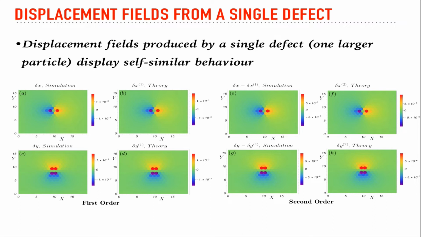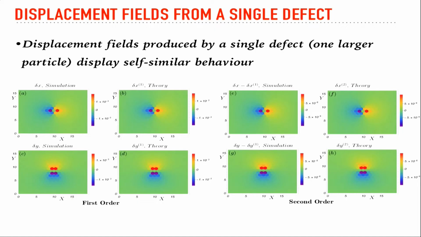So what we've done here is, for example, taken a triangular lattice and placed just one particle which is larger. So what does that do? You can just increase the size of one particle, and it changes the displacement fields away from it. All the neighboring particles will have to move a finite distance away because one particle is larger. But because of that, it will cause all its neighbors to change a little bit. But the positions that they settle to will now have to be governed by a force law that obeys microscopic force balance. So what you can do is solve it order by order.